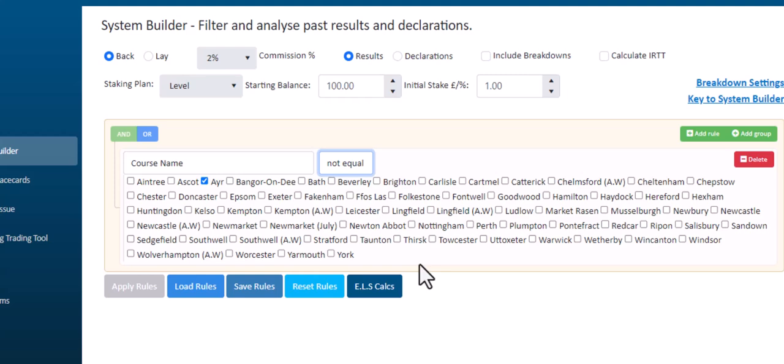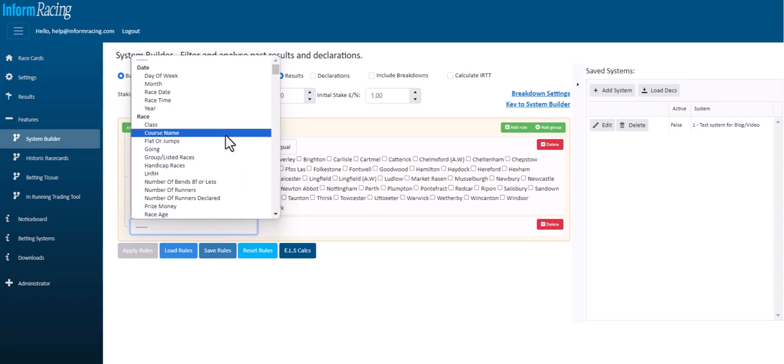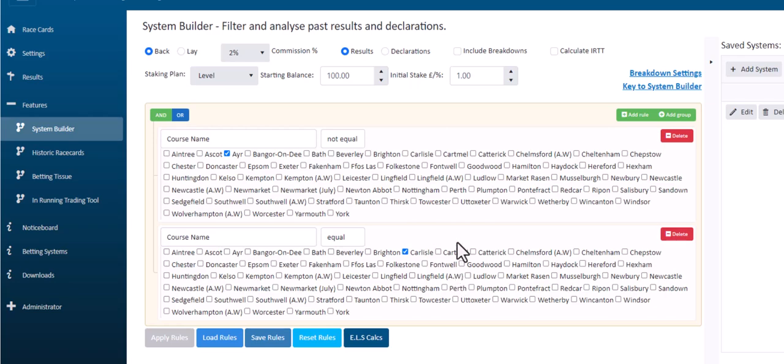If you've got a system that contains a list of any number of courses that you've included or excluded, when you open your system, what you'll get first time is one of these for each of your course names. So if you've got a system that used Ayr and Carlisle, it will look like that. If you've got more, you'll have more of these course name boxes below these ones.